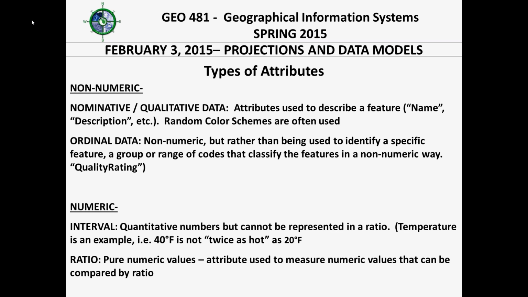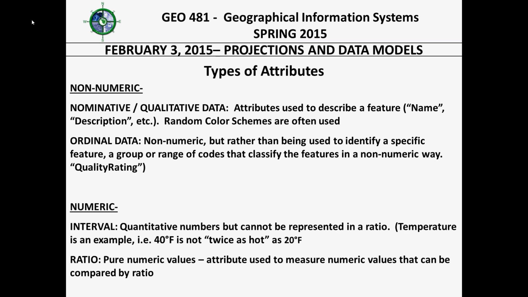Numeric attribute data is, as you might not be too surprising, it represents numbers. But I should mention, just because an attribute's a number doesn't mean it's numeric. You can have, this is going to sound weird, a non-numeric number. And a non-numeric number is a number that has no mathematical meaning. And the example I always go to is zip code. A zip code is a number the Postal Service uses to deliver mail in the United States. Every country has a zip code of a sort. But there's no math behind it.